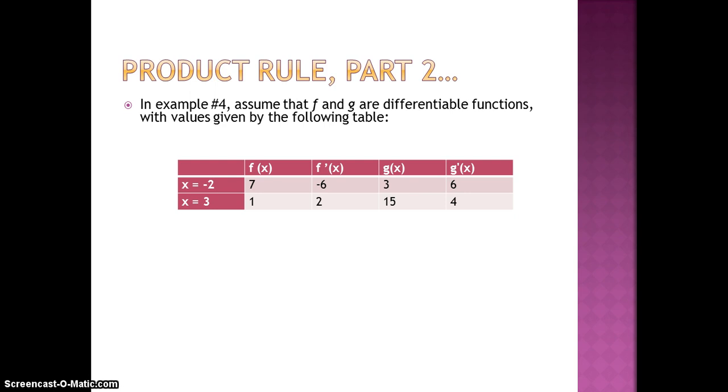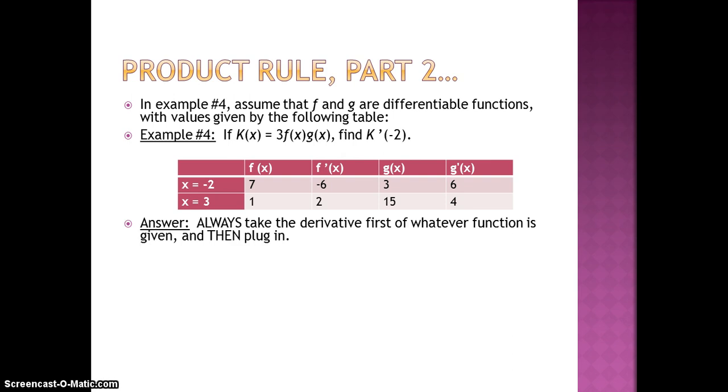Another situation you might have is if you have a table of values and a function's given, let's say k of x is equal to 3 times f of x times g of x. And the question would ask you to find k prime of negative 2. In this case, please, before you plug anything in, find the derivative of the function that's given.